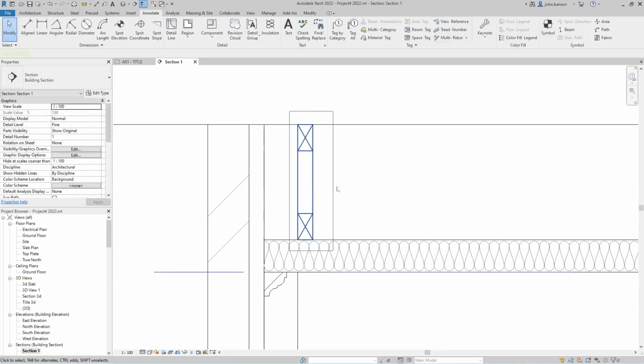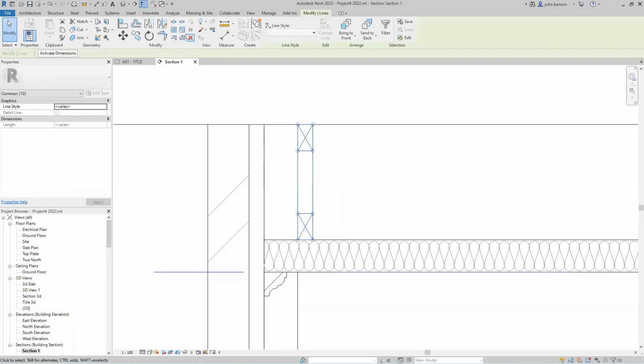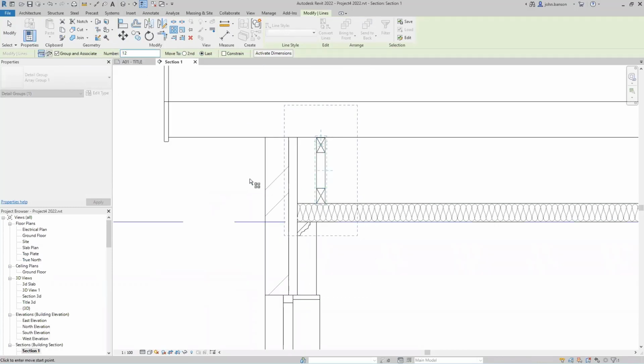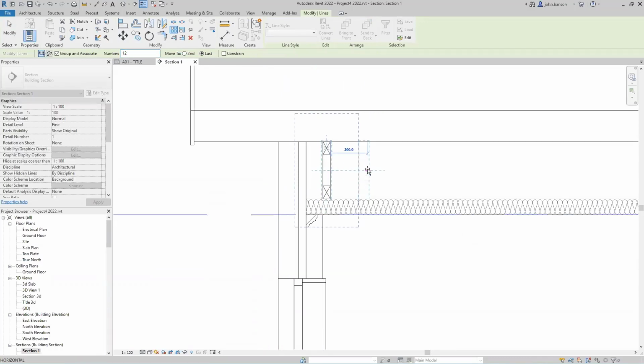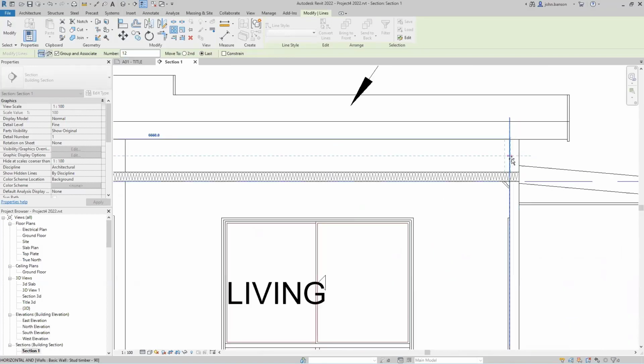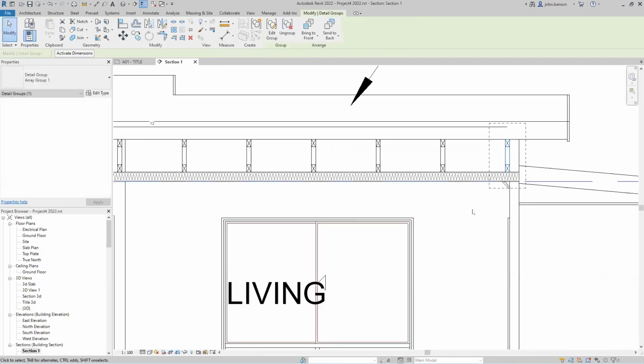And now I'm going to use the array command from the modify tab. And I'll array it 12 times. And it's asking for this move start point. So I'll start from there. And I'll go across to the other end.